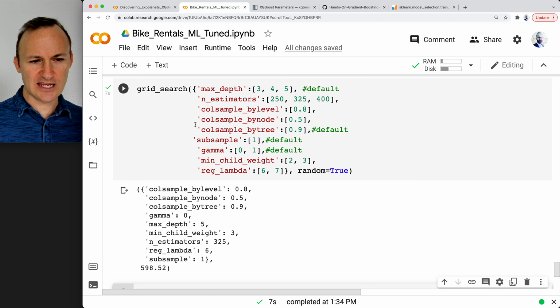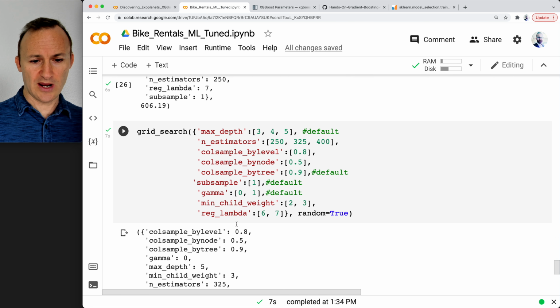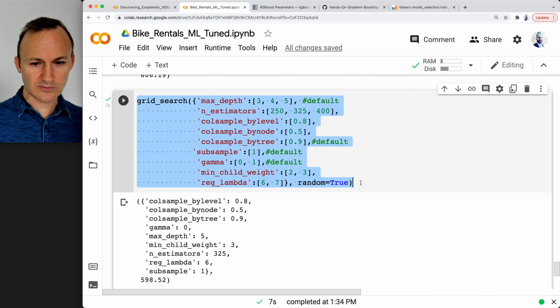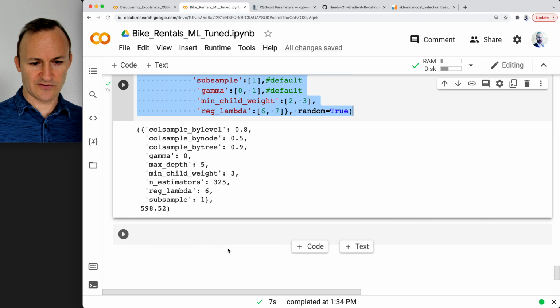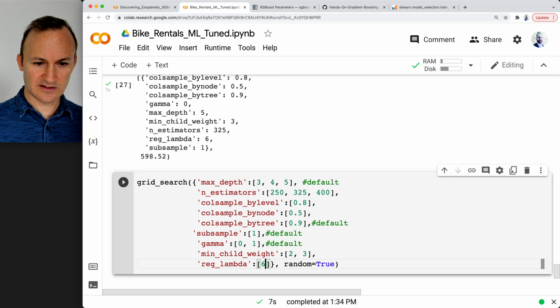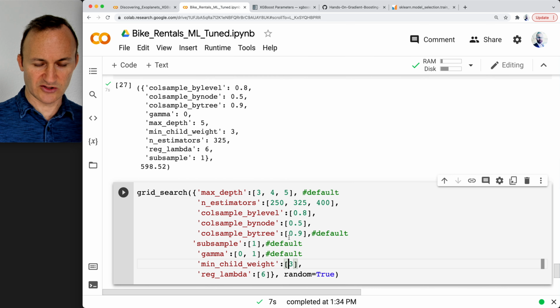And you can see that before, it's not checking every sample, so this is not a thorough search. When I narrow the range, it's checking more of the possibilities. So if I do want to check now for potential final improvements, I can say, well, interesting, max depth went up, and estimators went up. We're going to keep the reg lambda at 6. I'm going to keep the min-child weight at 3. Now, gamma went back down. Gamma keeps changing, so I'm going to leave that as a change option.